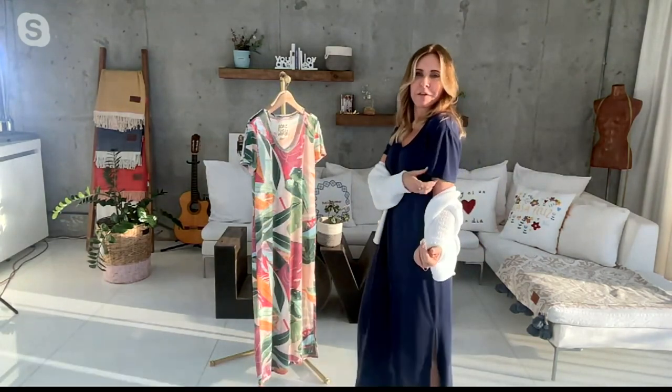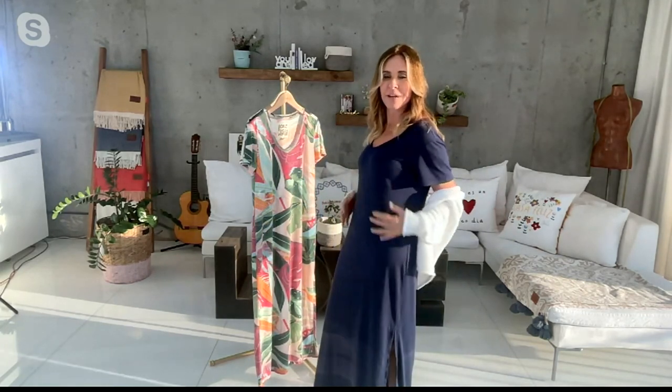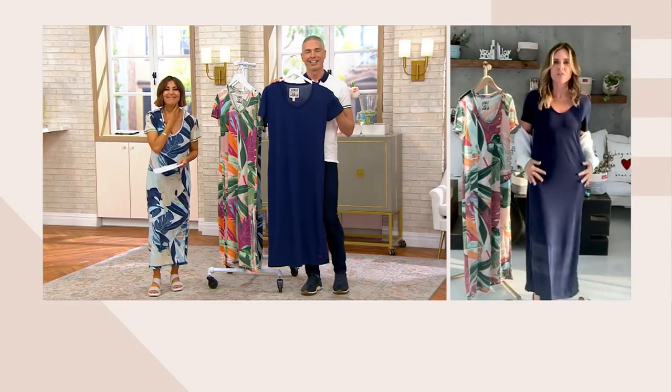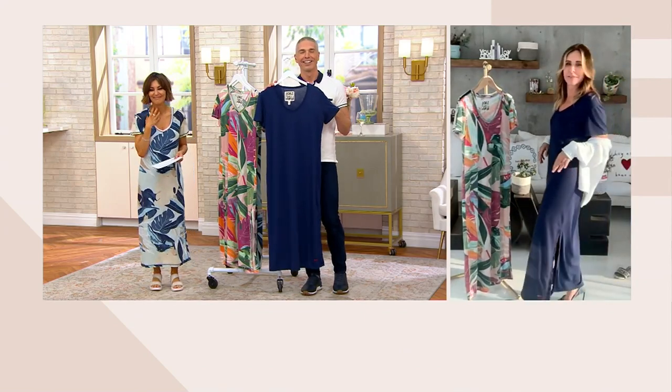I just dressed this up from day to night. Look at that little slit on the bottom. I put a little cardigan kind of hanging off my shoulders — I really love that look. But look at this sleeve — it's kind of got the sleeve of the Mia B t-shirt, our number one selling t-shirt, so you have that romance and that flow and that drape on the sleeve. The dress just flows on your body. Watch when I walk across the room — you have that little slit there. You can even use this as a cover-up if you want.